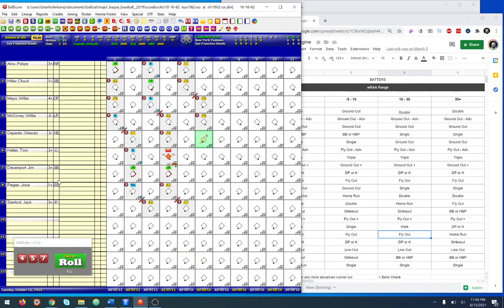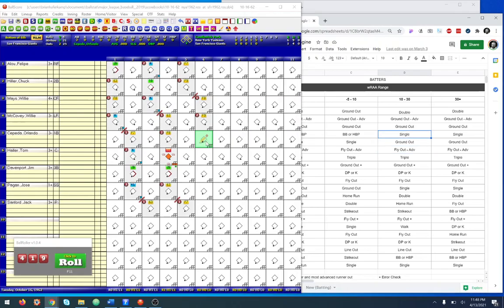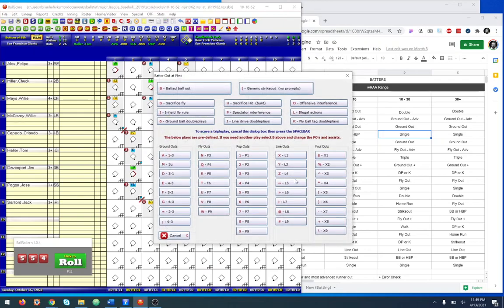And Orlando Cepeda, the first baseman, he's 0 for 2 in the game so far. He's in the third column. That's going to be a single for Cepeda, so he breaks out with a 2-out single. Brings up Tom Haller, the catcher. 5-5 to Haller is going to be a line out, and that's a line drive right to the second baseman. Reaches out and puts it away.